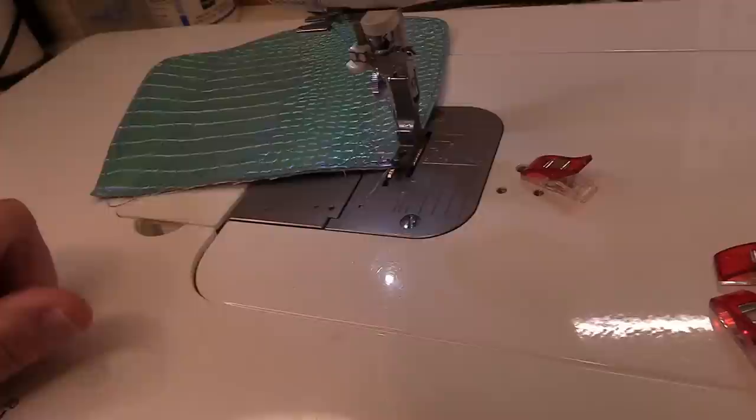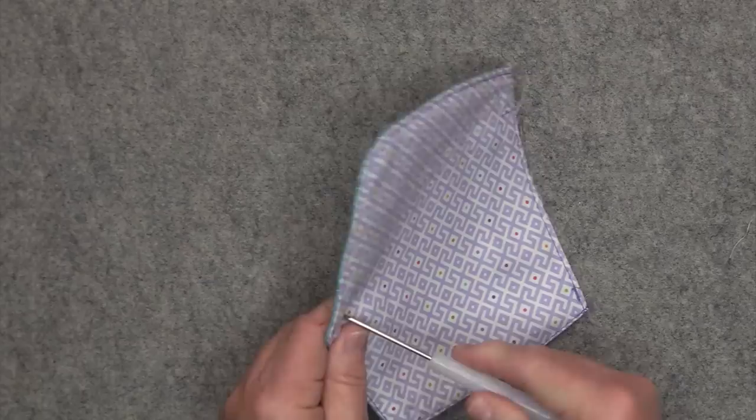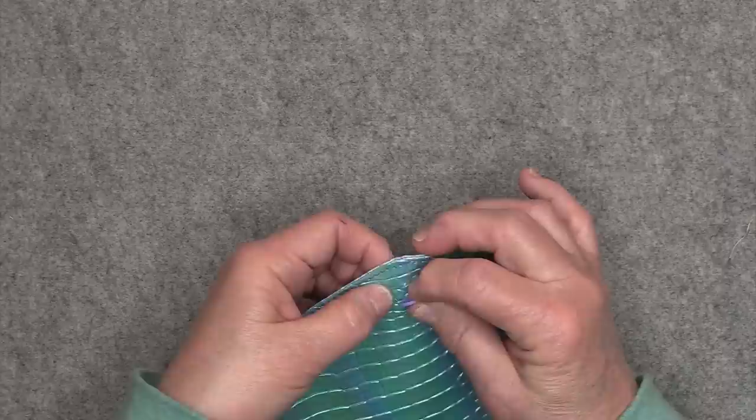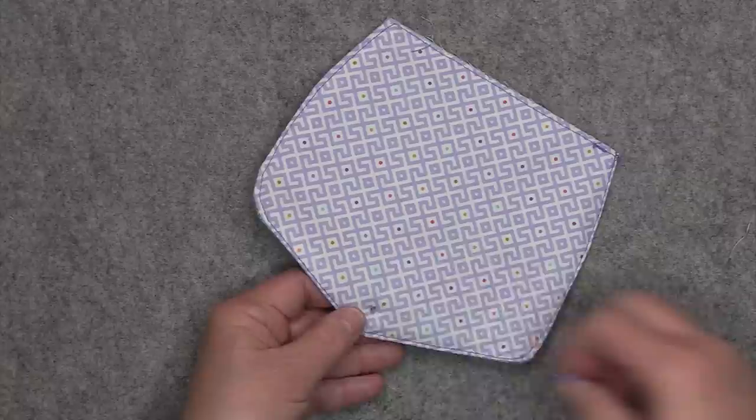Using the pattern piece for the flap, mark the placement for your snap, which I've already done here. Now I'm just going to poke a hole straight through to install my snap. And I like to put the male side of the snap onto the flap. I do have a video on how to install cam snaps, and I'll link to that for you in the video description.